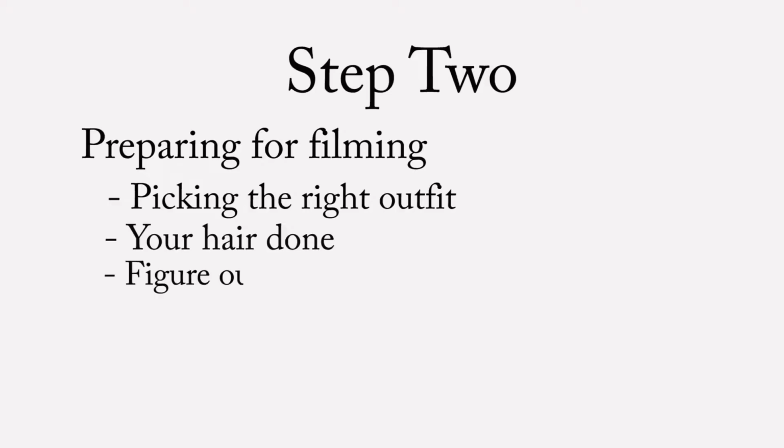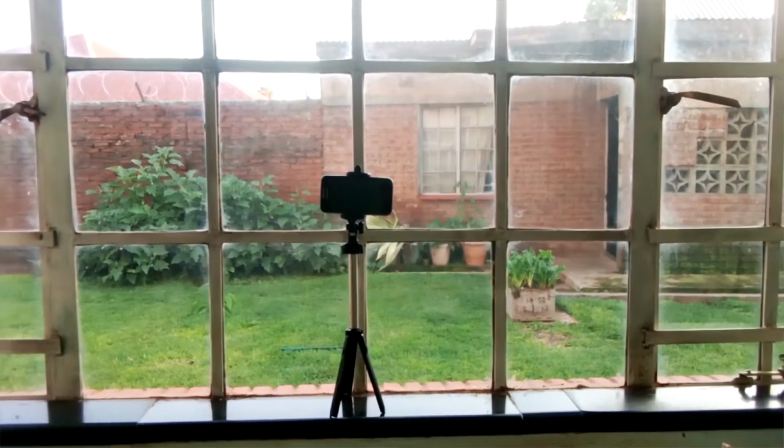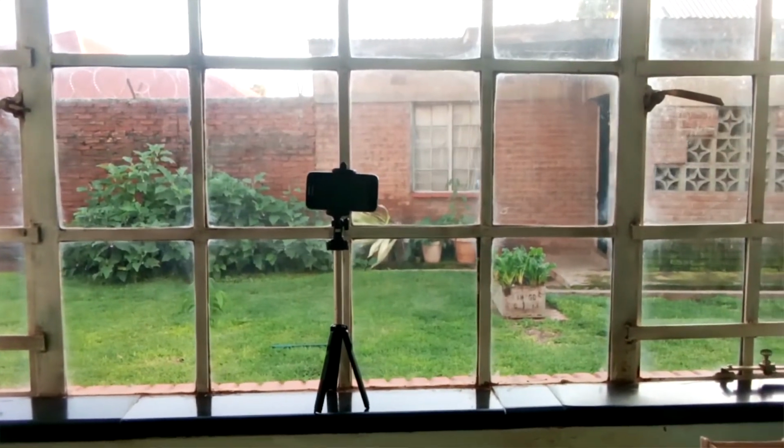So after the whole appearance thing, it's now time to set up. Usually, the best place to put your phone would be by a window because that's where the light is coming from, and that's where you get all the natural light. So if you don't have a mini tripod or anything, here's a little tip I got from a TikTok video. Let me just go grab some pens and I'm gonna show you how I usually do it.